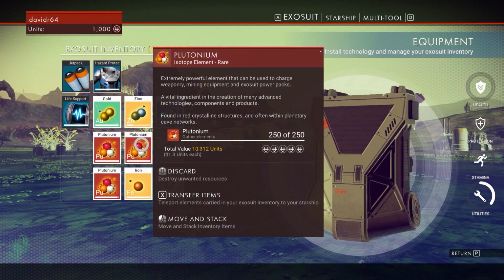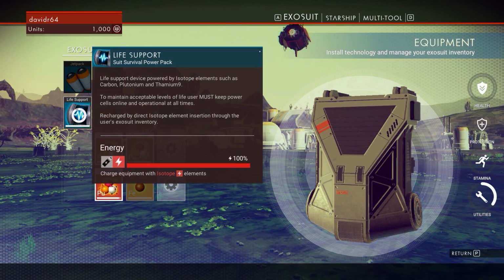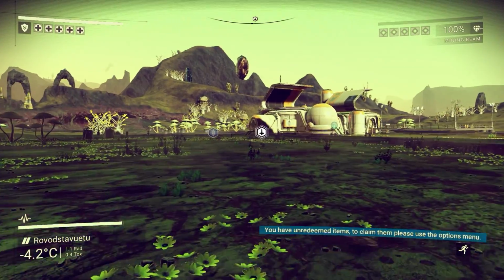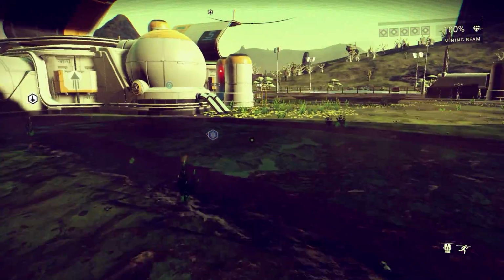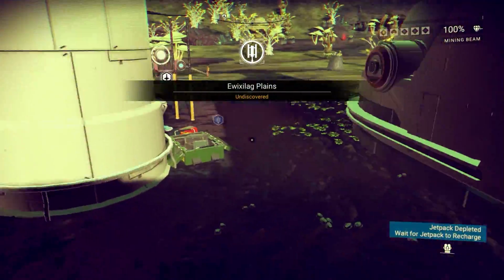Oh, you can also select an isotope and then select something that needs recharging, and it'll recharge it. That's fun. So I think it just dropped down to 99% after the next tick or whatever this game uses. Alright, let's get in here. Woohoo, baby! I love this new move.